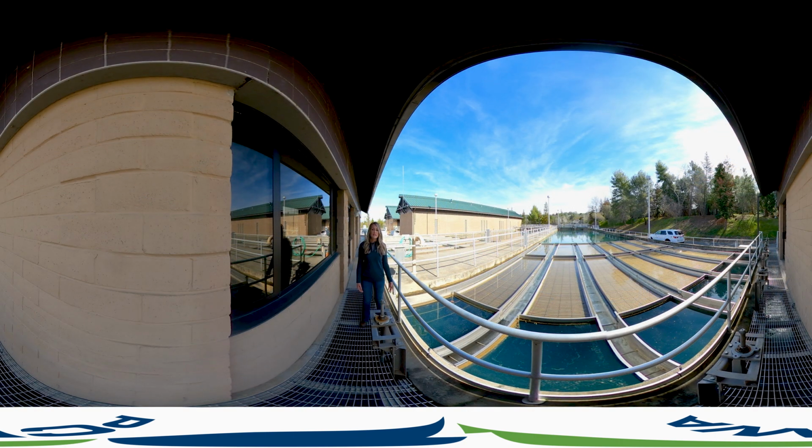As the water leaves the sedimentation basin, it flows into this common filter influent channel. So if you take a look, you can see the water flowing below you. At this point, we're adding our disinfectant, or sodium hypochlorite. While filtration can be 99% effective at removing harmful organisms in the water, disinfection is a really important process to make sure that we are inactivating or killing any remaining organisms in the water to make it safe drinking water. At this point, we're going to move on to our filters and we're going to show you the process.